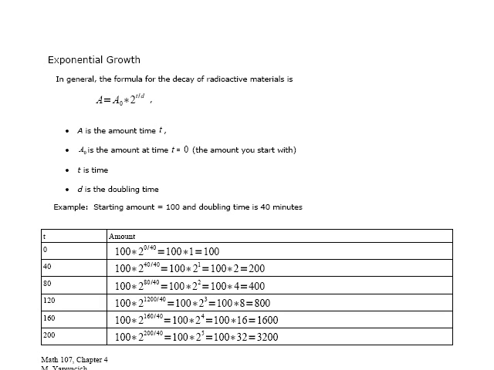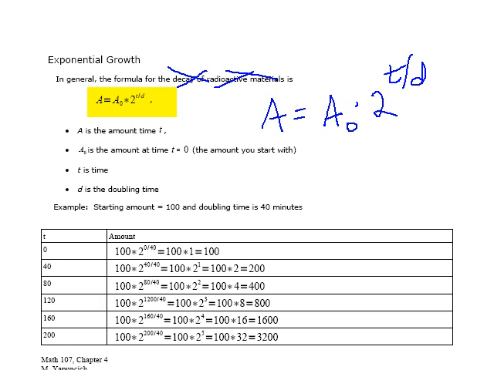So we'll study some exponential growth first. This is the general form of any exponential equation, not for radioactive material, but for something like bacteria, and it's for growth. Let me write that in bigger letters here: A0 times 2 to the t over d. That's the general form. A0 is the amount you have at time t equals 0. That's your initial amount.